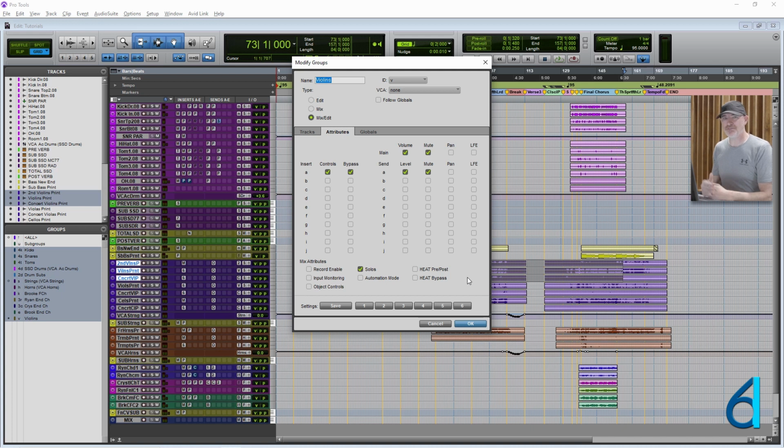So I am in the habit of creating groups in a way where I have options, and if I want a particular link, then I'll use the first 1 or 2 inserts, and if not, I'll start with C and work the way down from there. And sends are the same way.